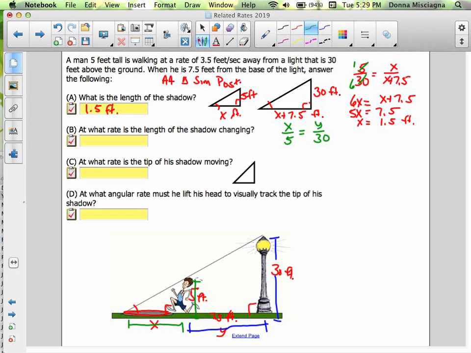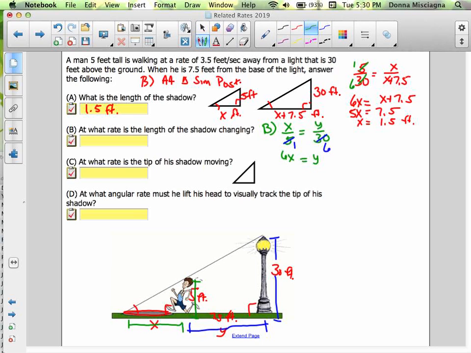Now we could reduce, make that 1 and 6. We could cross multiply. All we've done is we've just changed the look of the equation. It's still the same equation. 6x equals y. All right, and so this is b here. So A was in red and B was in green. Let's see how much I can get on this one page.